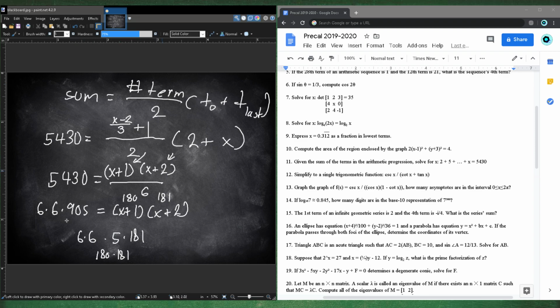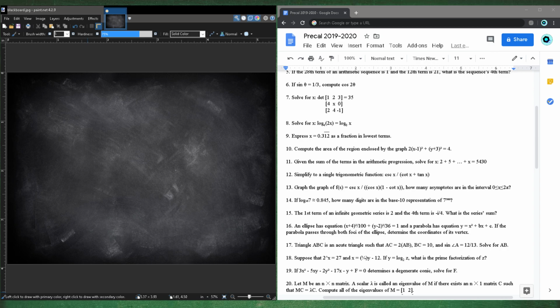So this number, since it's just x plus 1 plus another 1, that means this term is just one more than the previous, one more than this one. So that tells us that the numbers have to be separated by a difference of 1. So 180, 181, that works, right? So x for this number, which is the smaller one, is 179. And the same thing here, 179 plus 2 is 181. Right, so your answer for number 11 is 179.